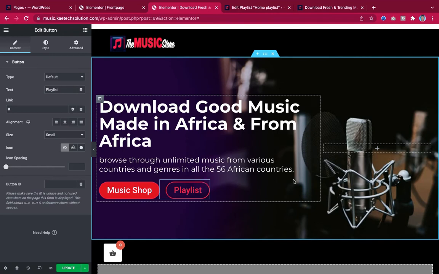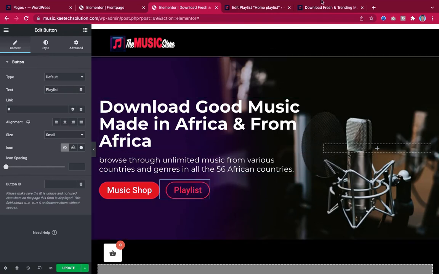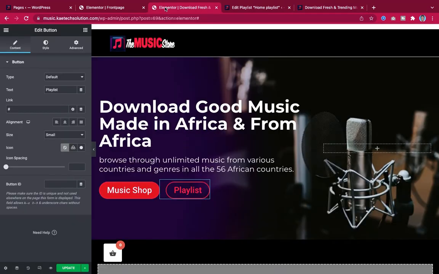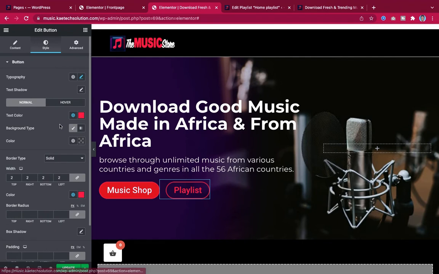Yeah, it will fall into the same place. Now if you want it to follow the same format as this one, as white, you can just change the hover. Okay, so let's go to style of the button.